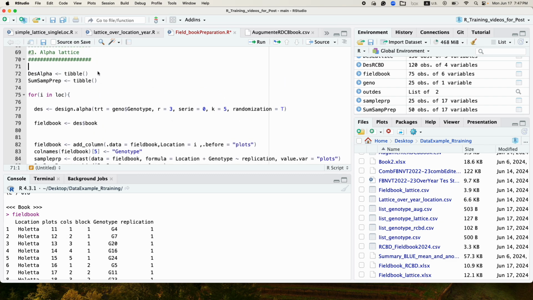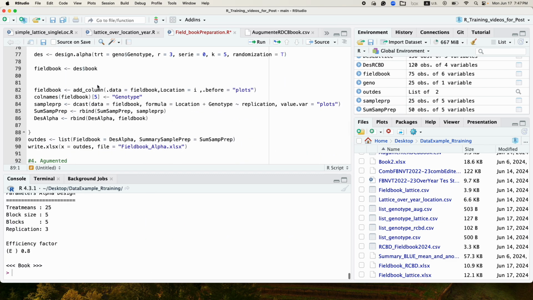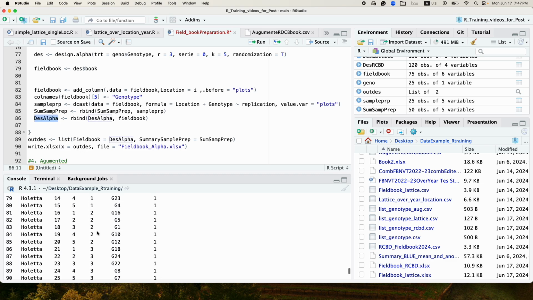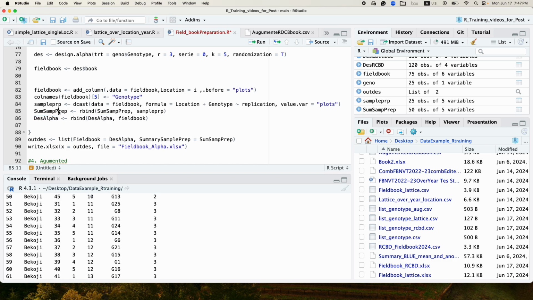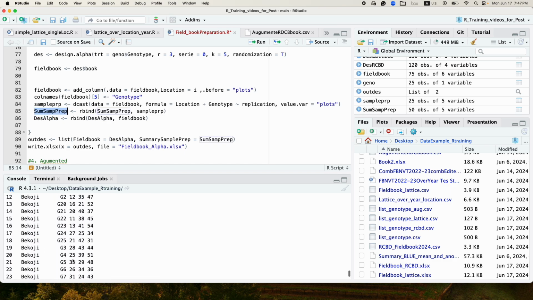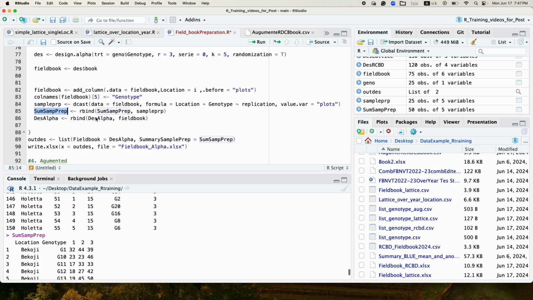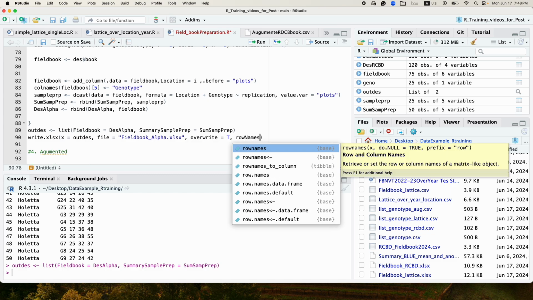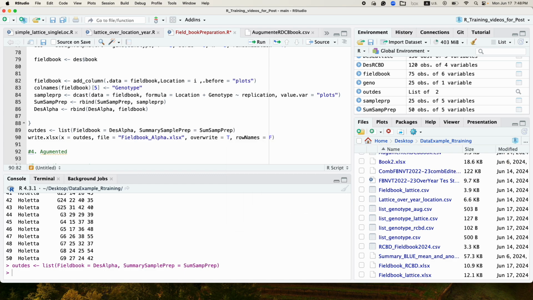So here I can run it again, and then finally we'll have this field book as you see it, and you will have the summary table like this. So I will save these two as a field book. Here I will also add the information override true and row names false.